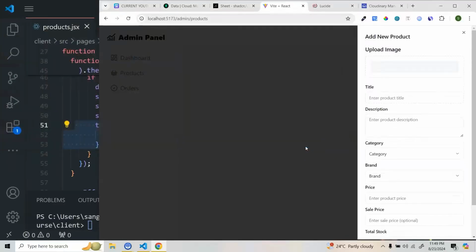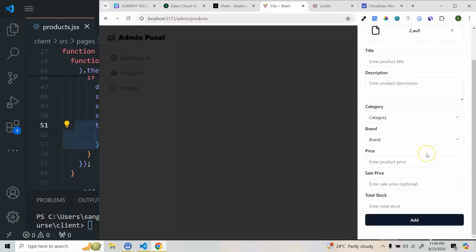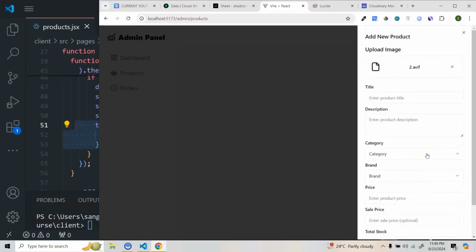So this is, now see here, a lot of improvements you can do. When this image is getting loaded, you can disable these properties, you can also disable this button. I'm not going into those details for now, because I'm pretty sure that this video will be already very long. You will understand why. So that is the reason. First, complete all the basic functionality that is absolutely necessary.